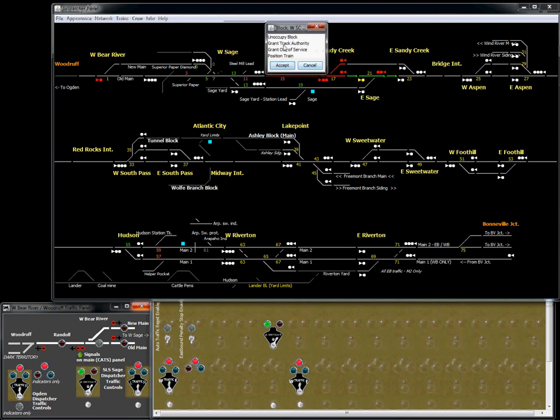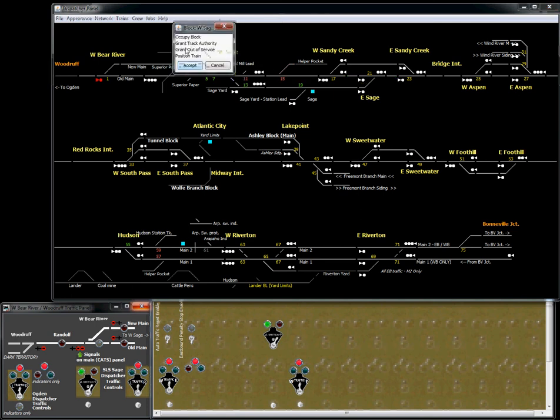However, if by chance this is the scenario you come up with, I'm going to go ahead and put grant track authority in place again, and the train has come up onto the block. Again, I'm utilizing occupy block to illustrate track occupancy, since I don't have the computer hooked up to the signaling system. At this point, I'm going to assume that the train has come down. However, I'm going to have to remove track authority, but I'm going to suppose that the occupy block was there when I removed the track authority.